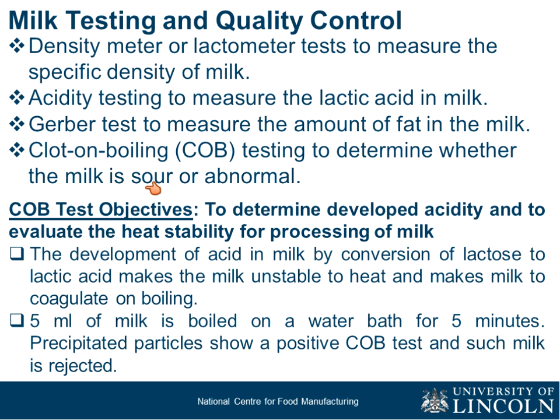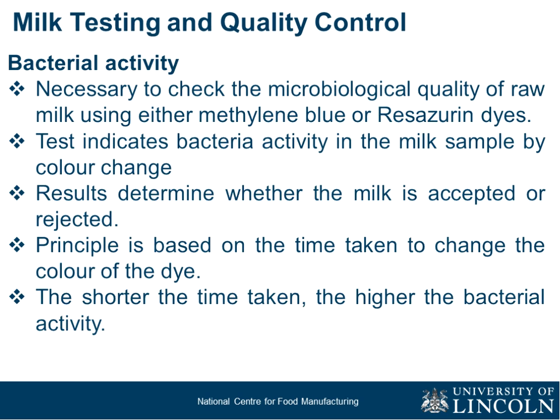Now, bacterial activity, like I said, you want to be sure when this milk was harvested, for how long it has been kept, and so on and so forth. You want to determine the freshness and the shelf life of the milk. And you can use resazurin dyes or methylene blue to check for the microbial quality of milk.